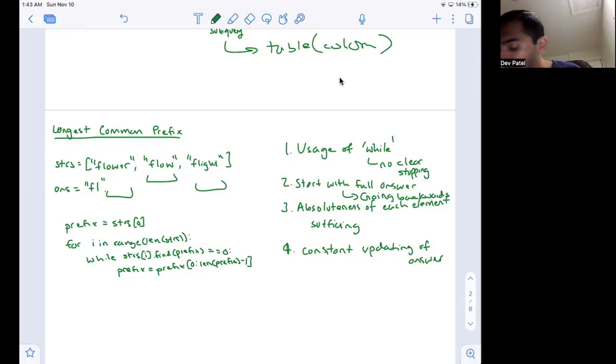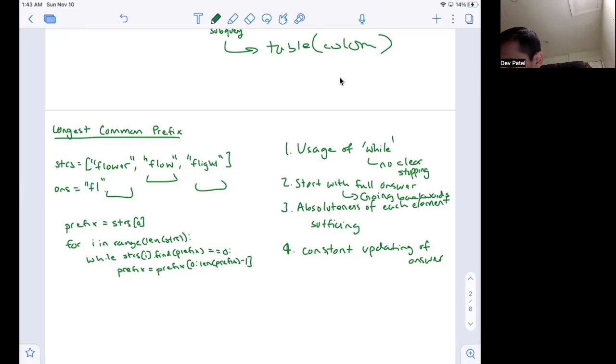So in this case, we have flower, flow, flight. F is a prefix that's in all of these words, but FL is the longest prefix that is in all of these words.